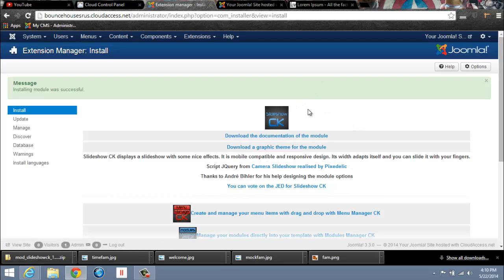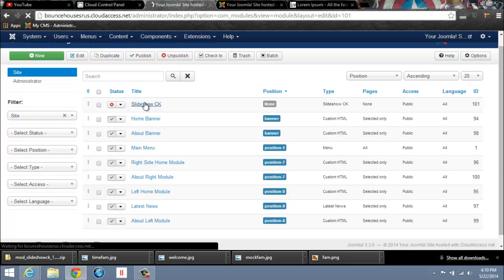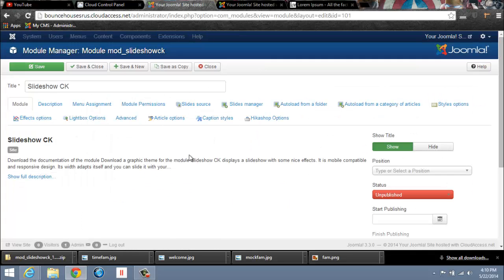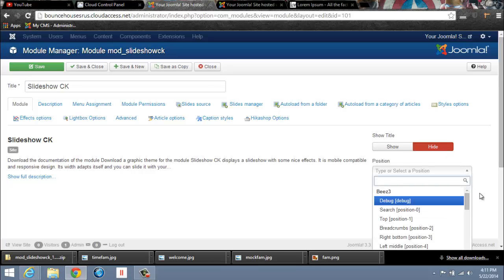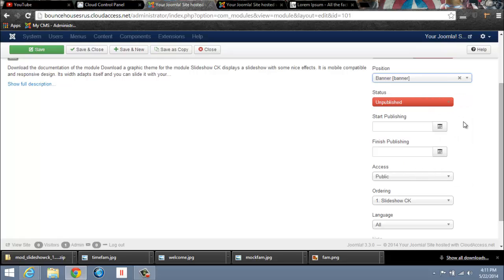And so that's a module. So now we're going to go back to our module manager, and right here it is. It's CK slideshow. It's not in any position and it's not on any pages because we haven't assigned it to be. So let's go ahead and click on it, and you'll see you have all these options. First thing I want to do is hide the title. The second thing I want to do is give it a position, and I'm going to put this in the banner position.